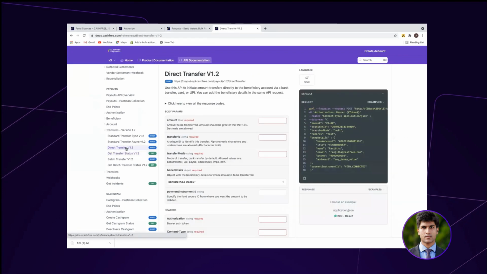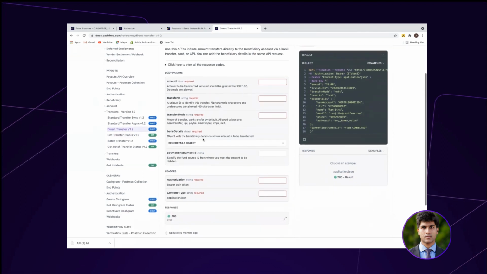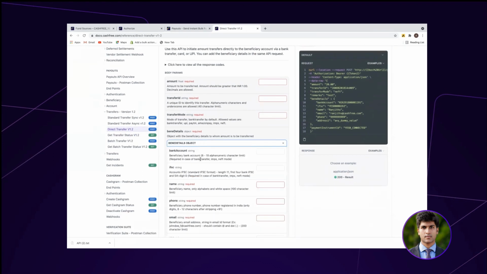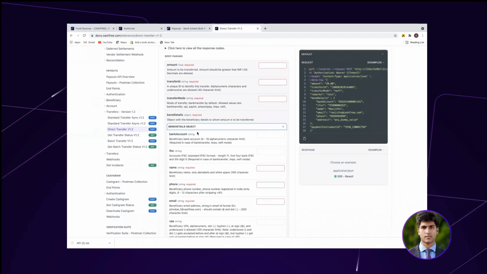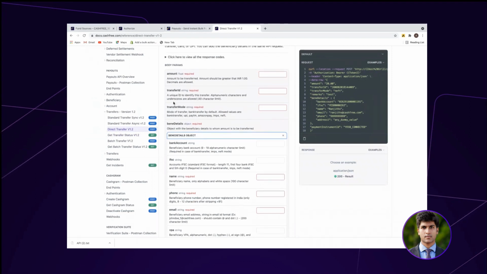Now let's come to the direct transfer API, which is primarily used when you haven't added any of the beneficiary details into the Cashfree system. The primary difference is the beneficiary object, where you need to pass the beneficiary details. Amount, transfer ID, and transfer mode remain the same. The available transfer modes here are bank transfer, UPI, Paytm, Amazon Pay, IMPS, and NEFT.